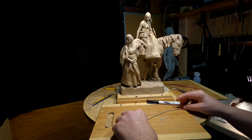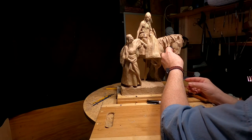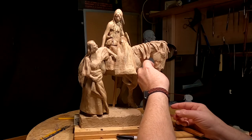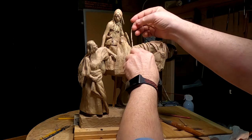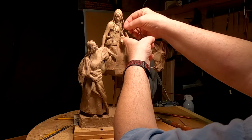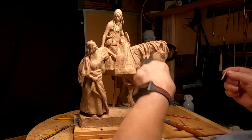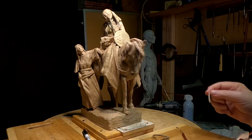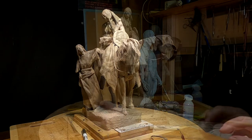Okay, now I gotta hook it on here. I already got it going through his mouth. Take it up under his shield. And I've already got it coming down here. All right, this clay is ready to go.